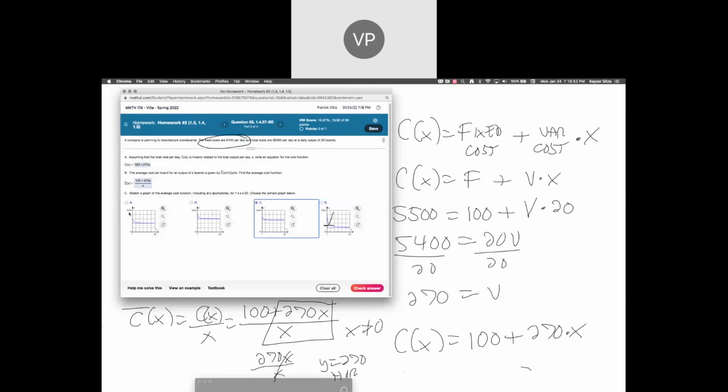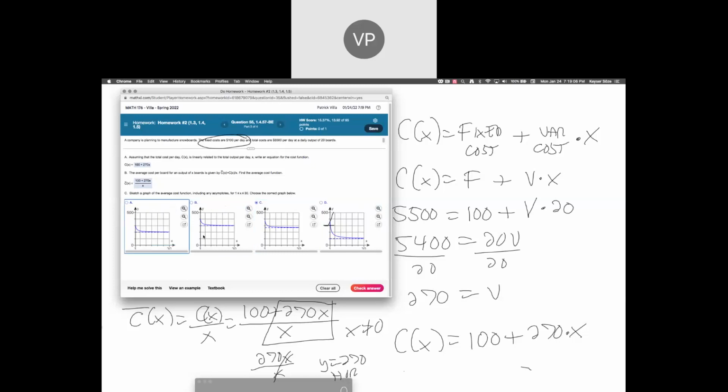The other thing you can do is plot a couple of points. Whenever you get this multiple choice, if you're not able to deduce it like I'm doing here, go plug in a couple of values just to see what you get. The easiest one, go plug in 1. 1 looks like it's the lowest it's going to be. So plug in 1 into this function, and we get 370. And look where it lands. 100, 200, 300, this is not right. 370, that looks like it's 400, but it could be 370, so not sure. That looks like it could be 370. This one I can erase. That also looks close. So plot another point.